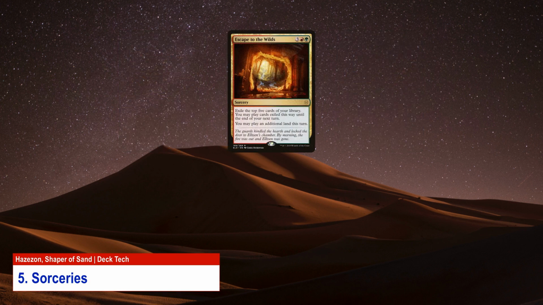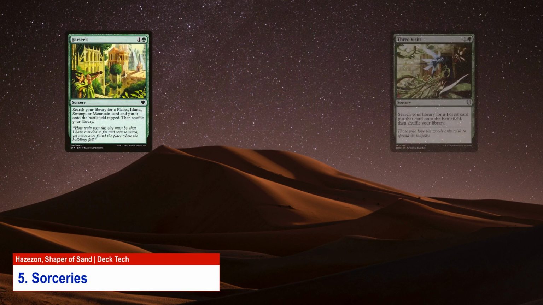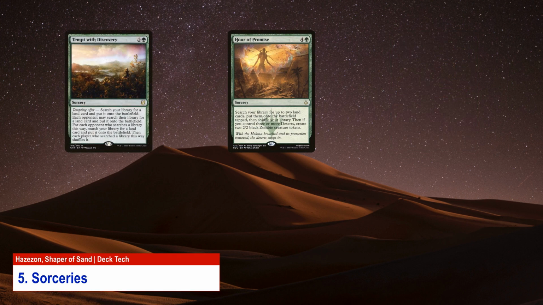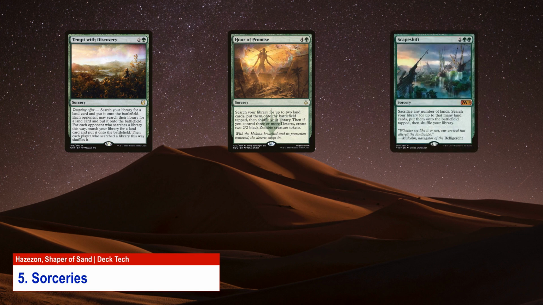Escape into the Wilds is a solid draw card, and provides an additional land drop the turn it is played. Farseek and Tree Visits provide solitary ramp, while Hour of Promise also tutors for our powerful lands. Speaking of tutors for lands, Stamp with Discovery offers our opponents a tempting offer which is taken surprisingly often, while Scapeshift outright finds us the lands that we want, while also stocking a graveyard with options for Hazezon to choose from.